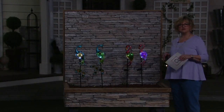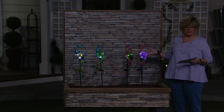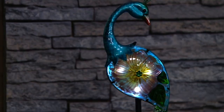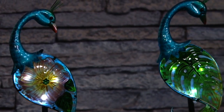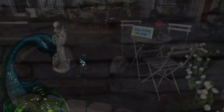They're beautiful. There's this little solar panel right here, so just make sure it can see some sunlight during the day and you'll see how beautifully they look at night, all lit up. They're vivid and colorful with powder-coated paint during the day, so they aren't going to get rusty or faded. They also have a rechargeable solar battery inside that keeps recharging, so you don't have to worry about changing batteries.